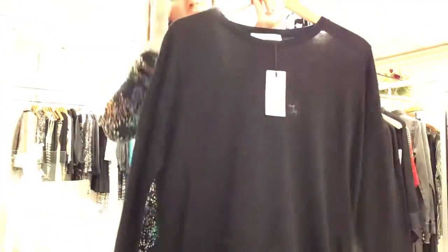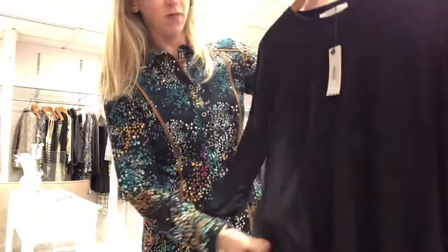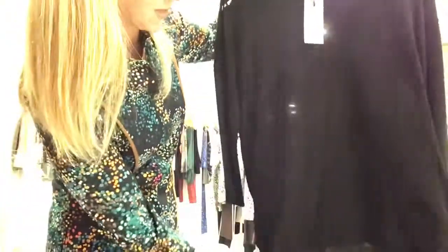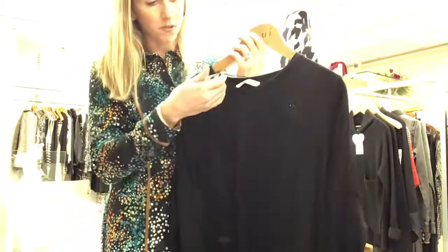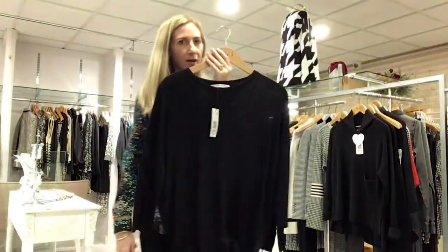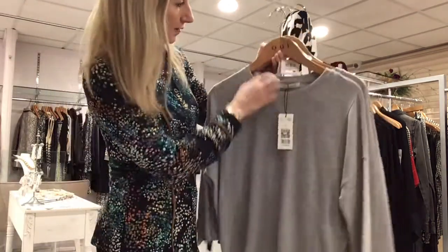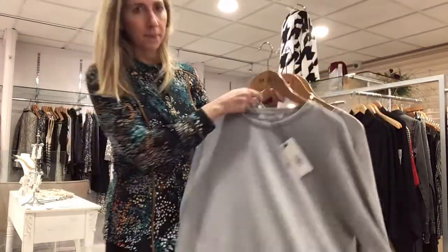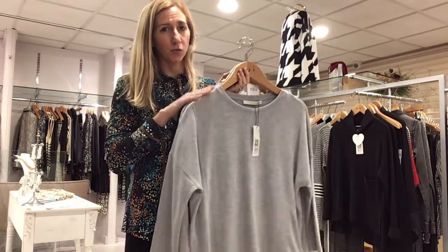Finally, this is a really lovely top. The video makes it look quite grey but it's actually a beautiful jersey black top — really simple with a bit of panelling, but fabulous. It's a We piece and it's the last one in black at £75. We also do it in grey — in grey I've got a size 8 and a size 14. The last lady who bought this bought both colours, so it's a really nice one.